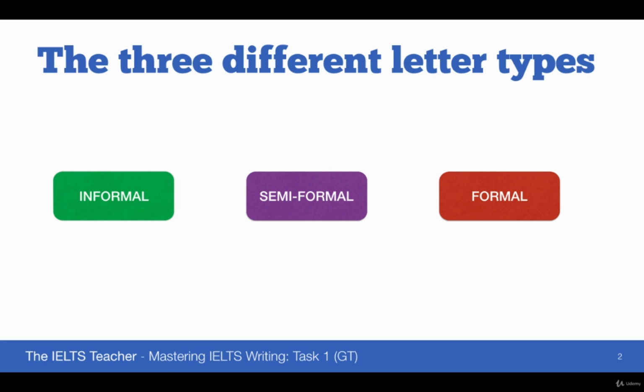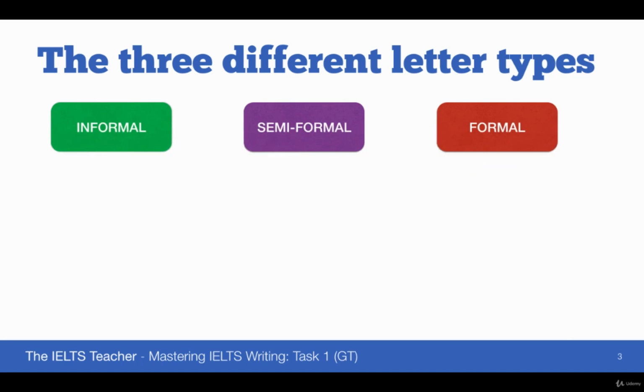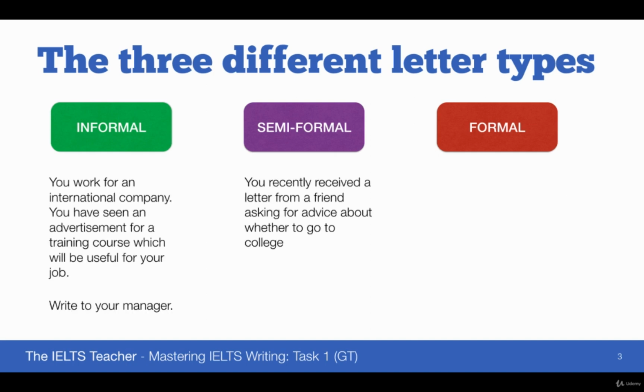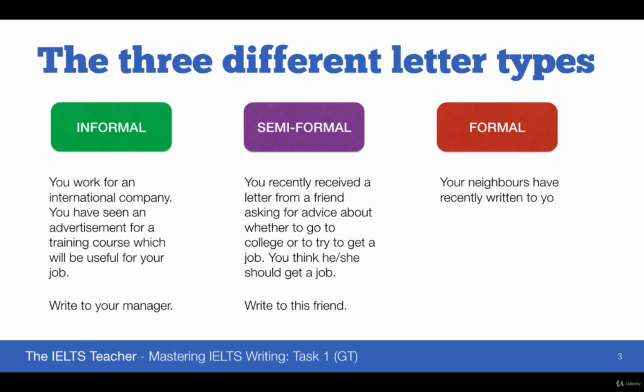Well, let's think about this in terms of a practice exercise. I'm going to put down 3 tasks on the screen now, and I want you to see if you can match up the tasks to the letter types, either informal, semi-formal, or formal. So have a look at these tasks now and see if you can match them to their respective letter type. Okay, if you've done that, let's see if we can put them in the right order.